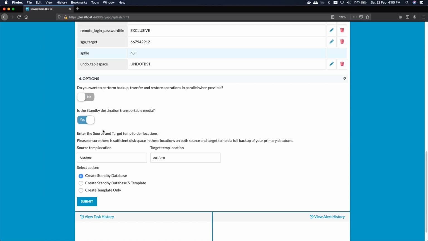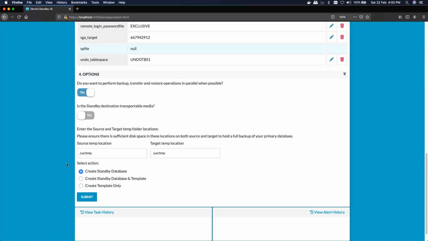Once the backup is completed, it will pause. And then I will disconnect and attach the NFS drive to your standby server. Once that is done, I can just resume the standby database creation, and it will resume from that NFS drive, thereby eliminating the complete step of transferring the files from primary to standby. The only time it takes is the backup and the restore operation.